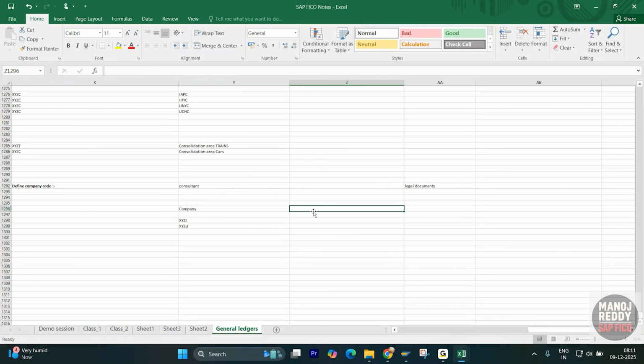Now we are creating company codes. We'll be creating the company codes the same as a company. Why?